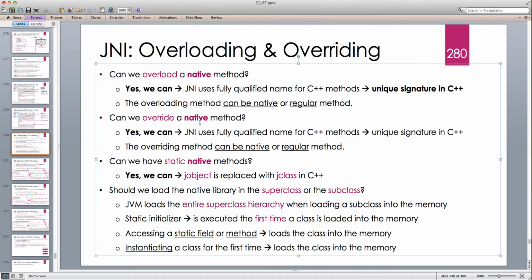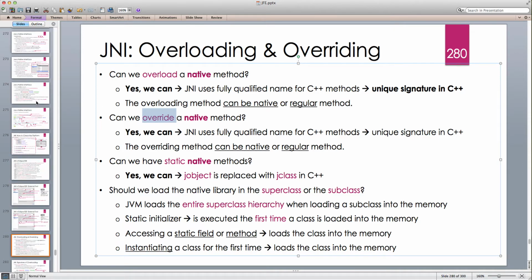And in the bytecode, invokevirtual is always called, right? And again, JNI uses fully qualified names for C++ methods. So if you have two native methods that override, remember the difference between overload and override: in overload, the name of the method is the same, but the signature of the parameters is different. In override, the methods have exactly the same signature, the method and the parameters, but they belong to different classes. Obviously you cannot override a method in the same class, right? Override means you have a class hierarchy, and you override a method from a superclass or an interface, right?